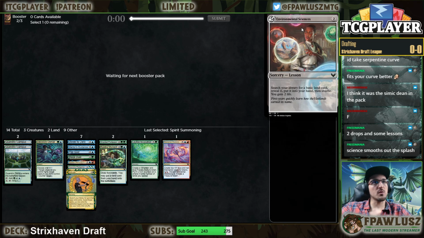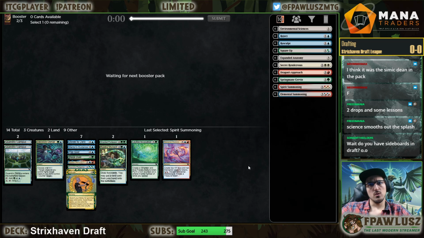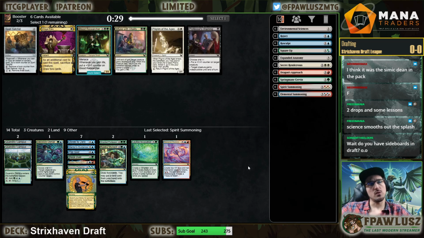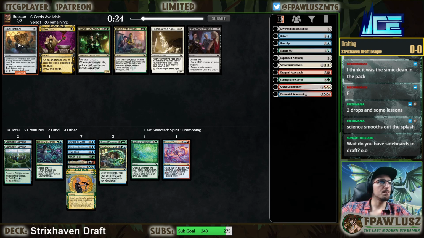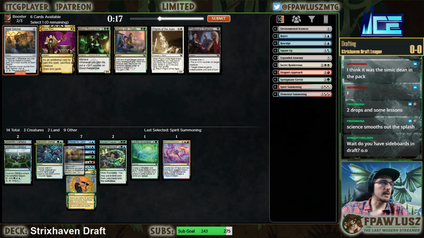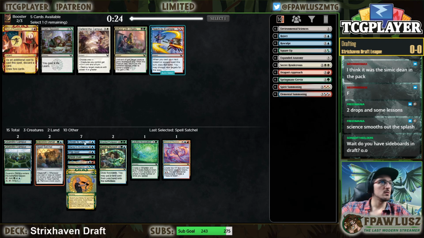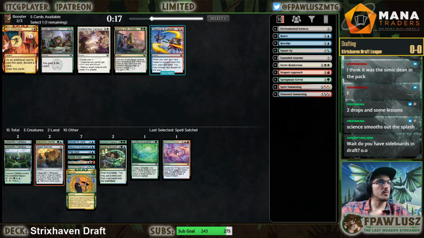Yeah, the first copy of Environmental Sciences is always really great to have access to. You have Cybers in draft? Yes, you do. Some of the others. This card seems bad, but we may just have like a great deck for this. Teach by example. So we can copy like Leyline Invocation or Elemental Masterpiece and stuff like that. Okay.